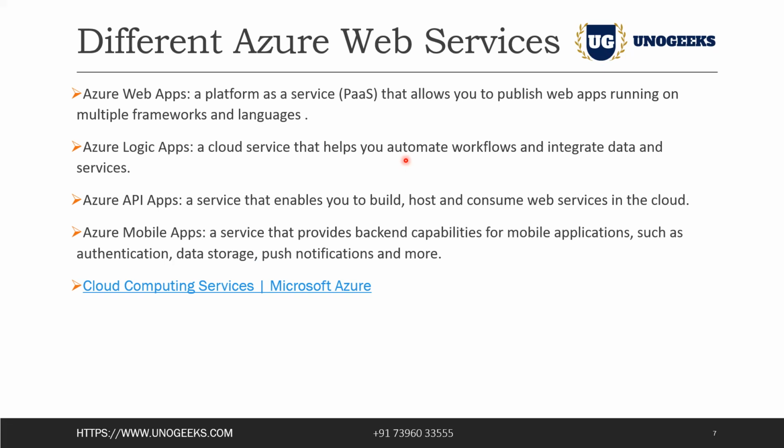Suppose you are applying for a loan, and you say I want a loan. You just send a message, so that workflow will be already defined. It will send some three to four messages with a link. You can click if you want to apply for a personal loan or home loan, then you can click on home loan for that service. Again, a predefined workflow will run on that WhatsApp. So the same services are integrated in real time with this kind of Logic App.